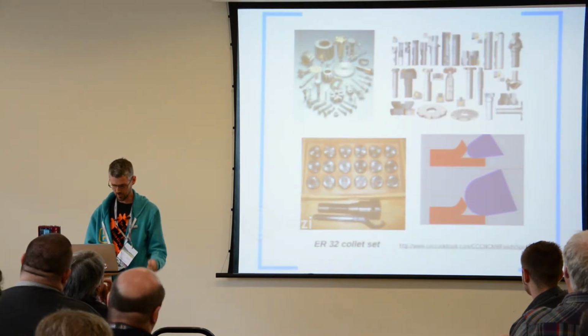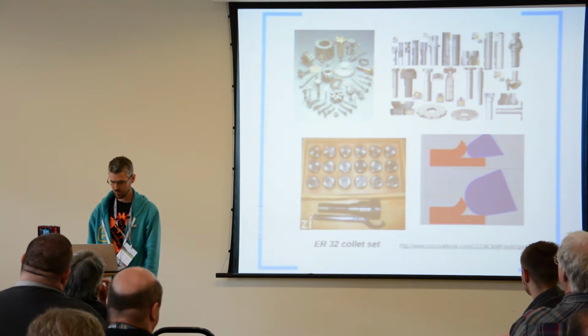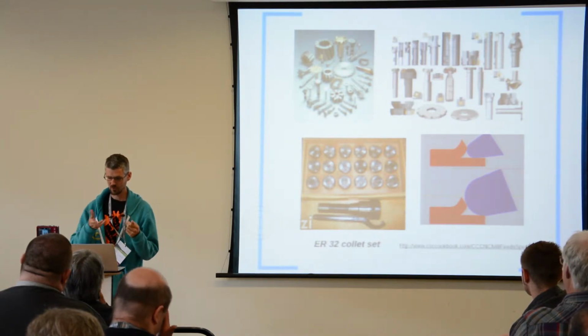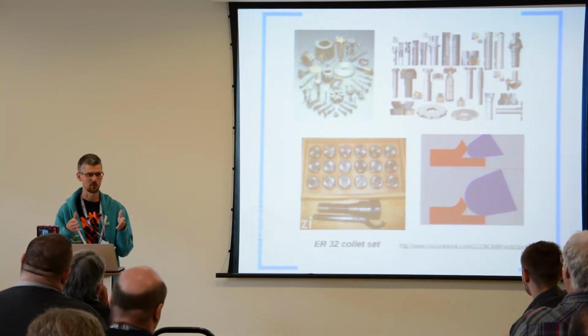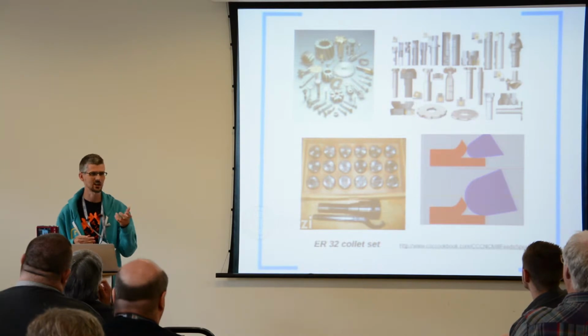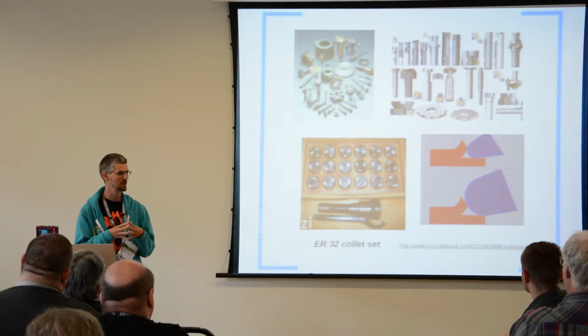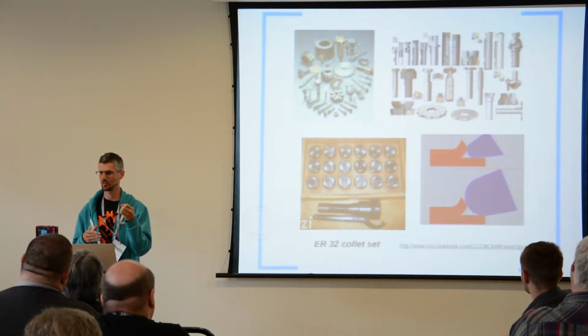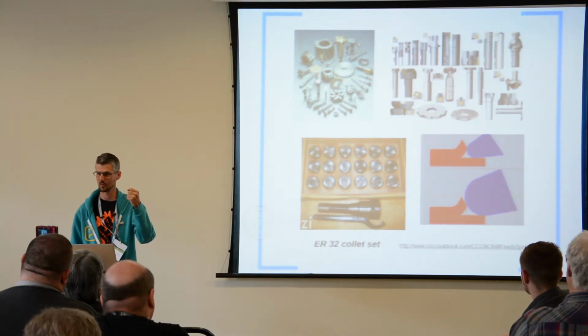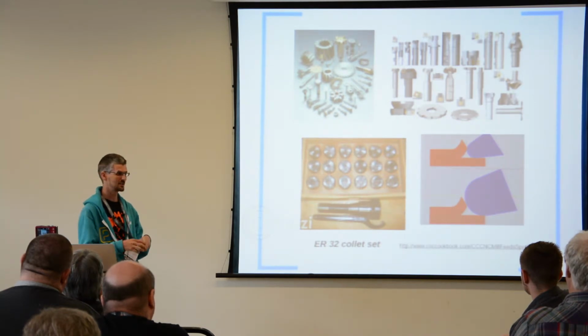So on to tooling. If you're used to things like pillar drills or cordless drills or whatever, you're used to having a chuck that can take any size bit, but the way that milling works is you usually have a specified shank size and then you get a range of tools with that shank size. So if you're, say, doing PCB work, pretty much the standard is 1/8 of an inch. So you need something that is going to hold an 1/8 of an inch, and it doesn't matter what size your drill bit is, it's always going to fit in 1/8 of an inch.